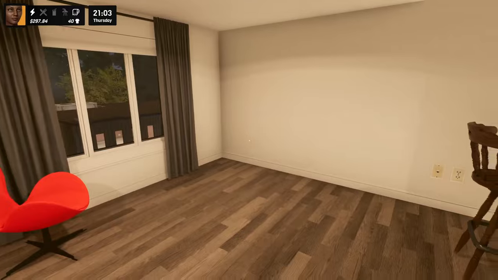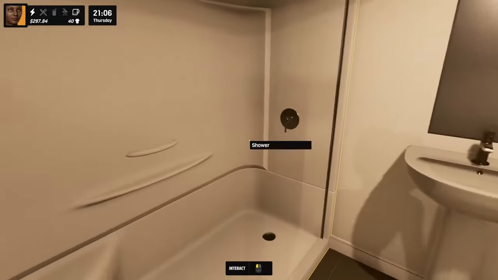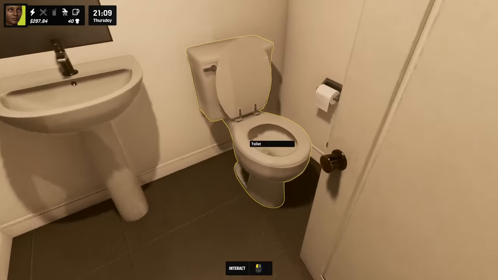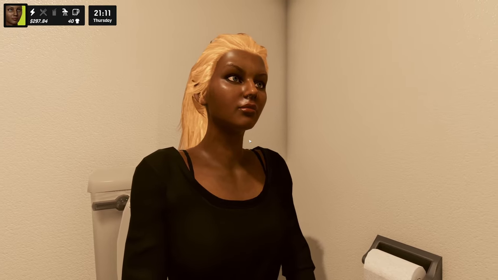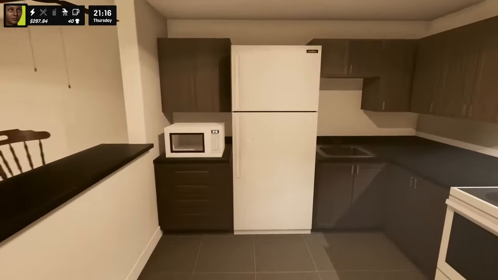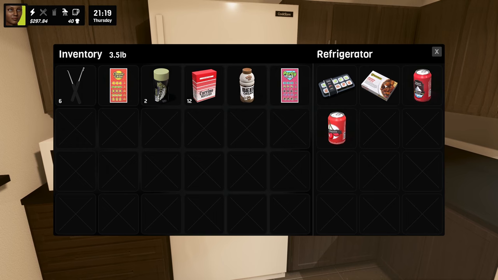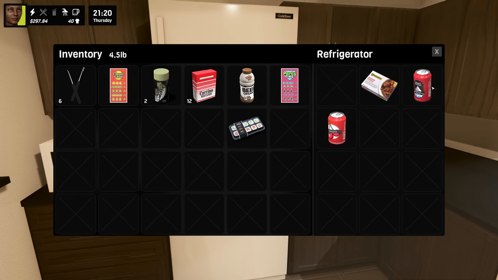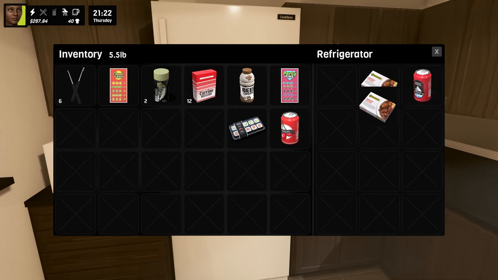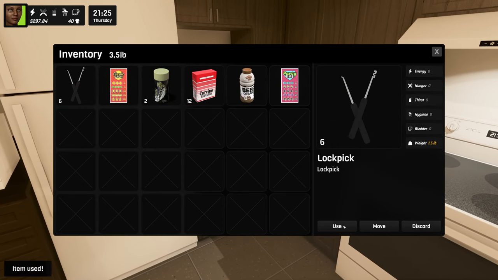All right. So we got plenty of sleep, and you know what? Let's take a shower. Probably have to potty. Wash my hands. I'm obviously hungry. Beer cream? Is this food? Oh, sushi. I'll take that. Cherry soda. What is this? Like a microwavable. Yeah, I'll take the sushi. And I'll drink that cherry Coke.